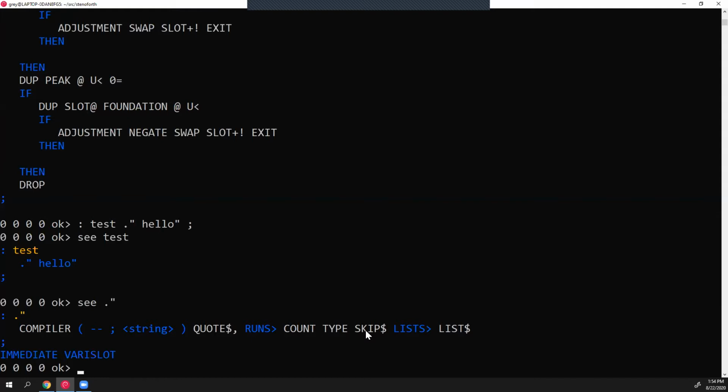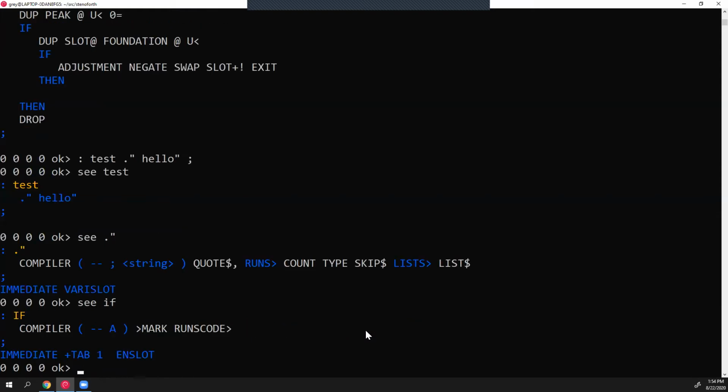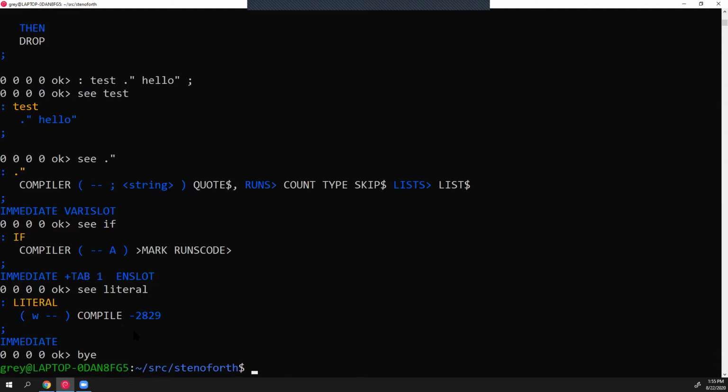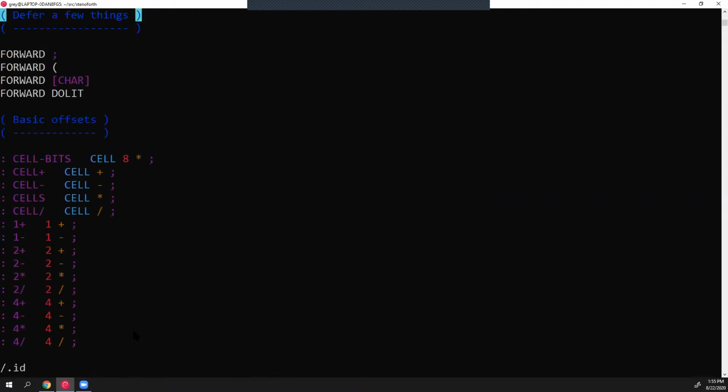In contrast, if we look back at if, it doesn't have one because there's nothing to be printed. If we look at, oops, that one's not. That one's special. Let's see. I'm going to actually cheat and go out here.